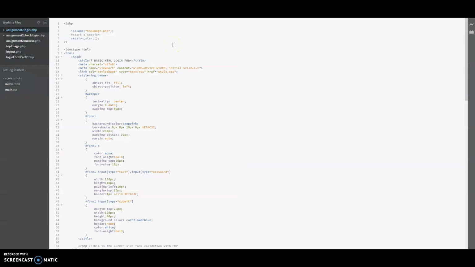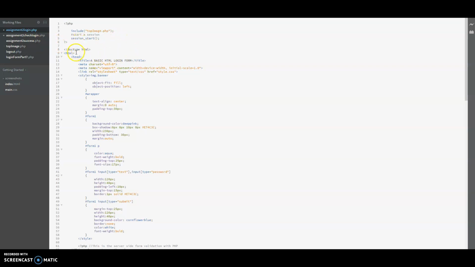Now we start with our assignment 2 login. This is our initial login page, the starting page. You will see we used to open our PHP. We included a top message from the very start, so it has a nice little banner on the top of the screen. This will be on all screens across, so you'll see this when we show the website itself. Then we start the session.